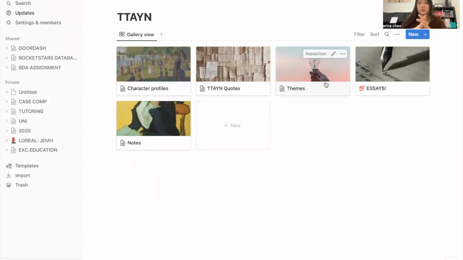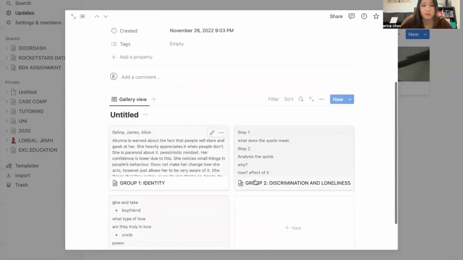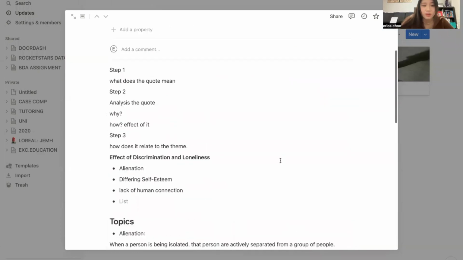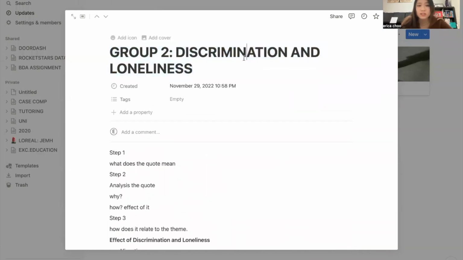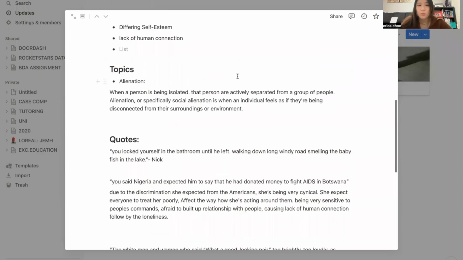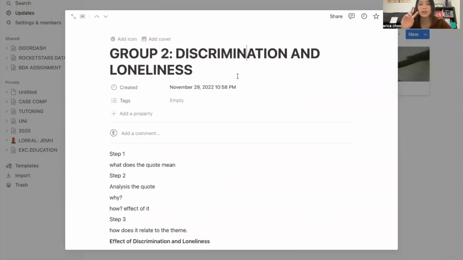But you can do this by yourself: pick one theme, find literally as much evidence as you can from the text to support an idea within the theme. So for instance, what's a good one? Discrimination and loneliness as a theme. Okay, just a quick tip: if I see two ideas, discrimination and loneliness, my immediate thought is, how do I link these two together?